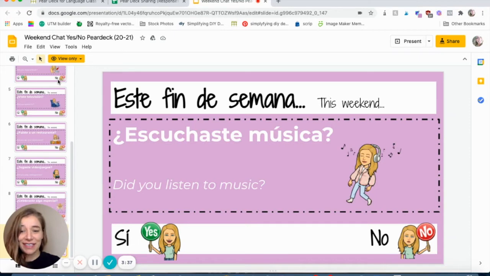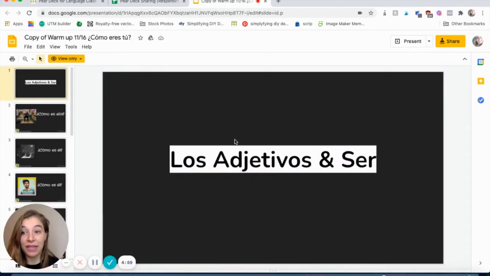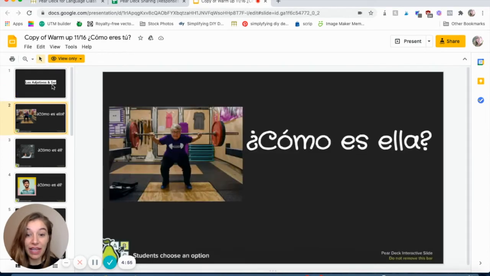Look at all these different things that you can talk with. So this example is from Abby, and she has it titled as a warm-up, so you can see it's just meant to be a very brief activity as a review of what they've been doing at Activo Sincere. So you can see she has a photo, and then she's just asking, ¿Cómo es ella? And down in the bottom here, you can see it says students choose an option. So when students are interacting with this, they're going to see a multiple choice response.